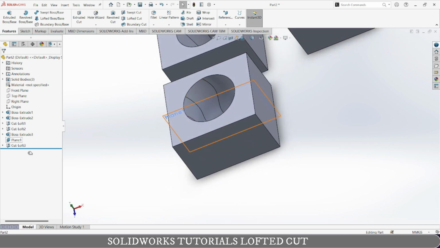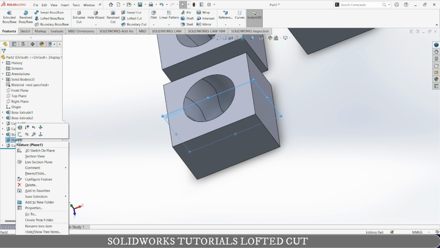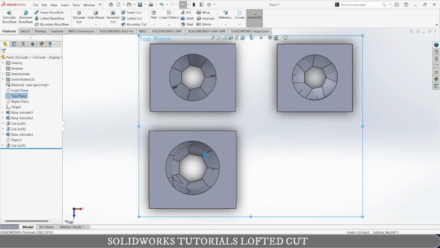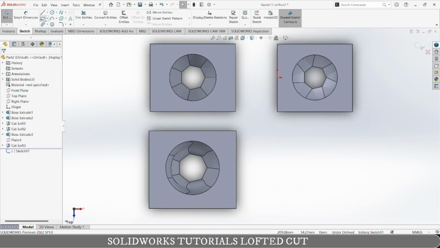Okay, now another one that I need to draw is, let's hide this one, and now select the top plane here, and let's draw another.